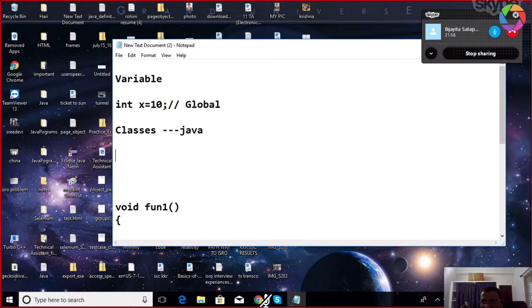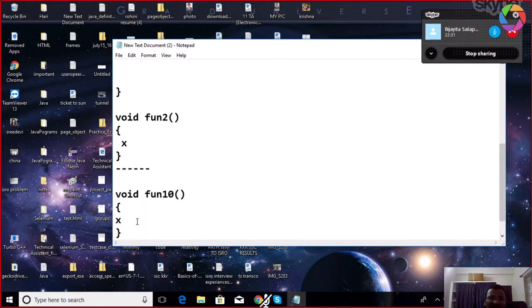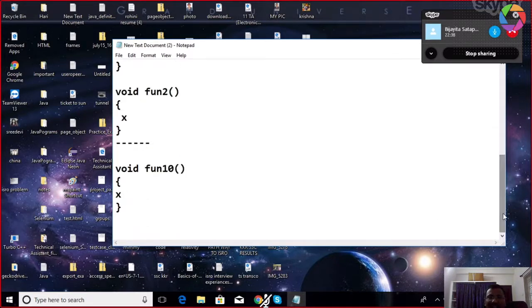Did you guys understand the disadvantage of global? If you declare it as global, it will be available to all the functions. Then what happens? There are some functions that I should not allow to access these variables. In that case, since it is global, anyone can access it, and those functions can misuse this data. For example, consider it is a balance. We want to make it available to some functions, and some other functions we should not allow. In that case, if you declare it as global, it will be available to other functions also.